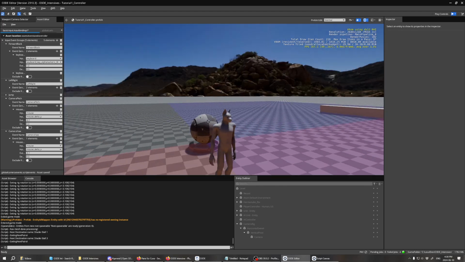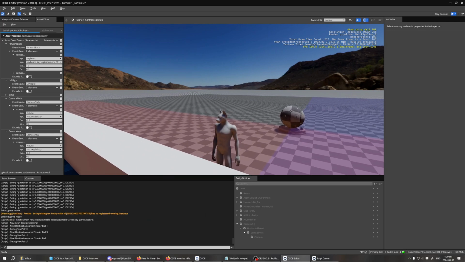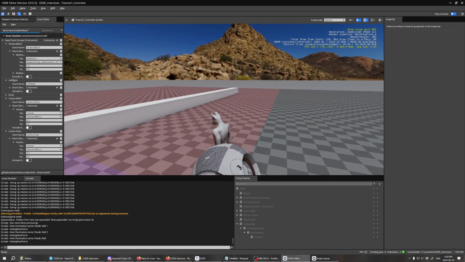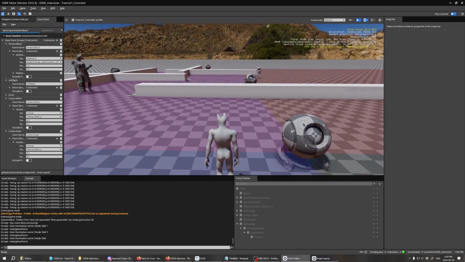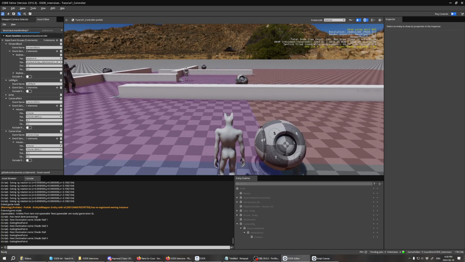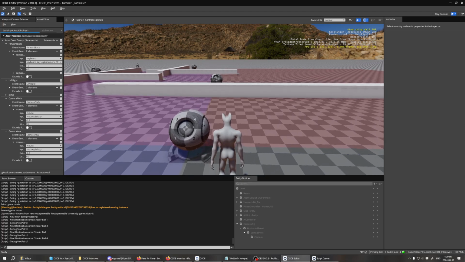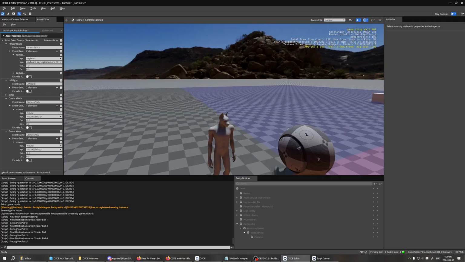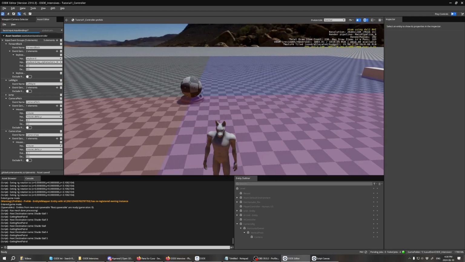Oh, wait, no, let's go this way. I'm just clicking forward and I'm clicking back. Oh, surprise! Turns out our inputs are actually statically forward, back, left, and right, as it goes by the cardinal directions of the game world. So no matter how I change my direction, the inputs go crazy.